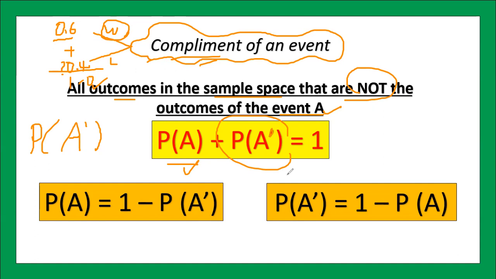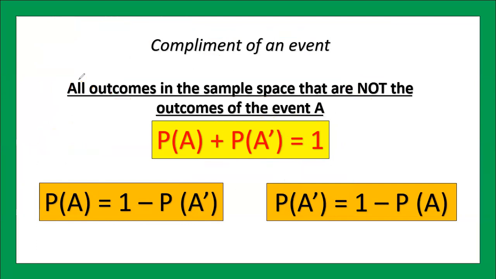Can you understand or not? When you see this, it means it's a complement, an event that is not going to happen. But it's common sense, right? Now you know the one that's going to happen and the one that's not going to happen. If I add them up, I'm surely going to get one. That's the rule. Do you understand? Because the total probability of everything is one, including the one that's going to happen and the one not going to happen. Make sense? Okay, now we go to algebra.